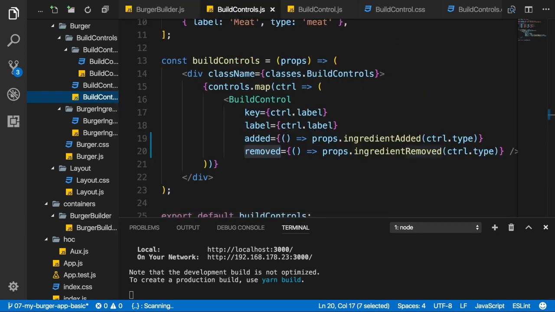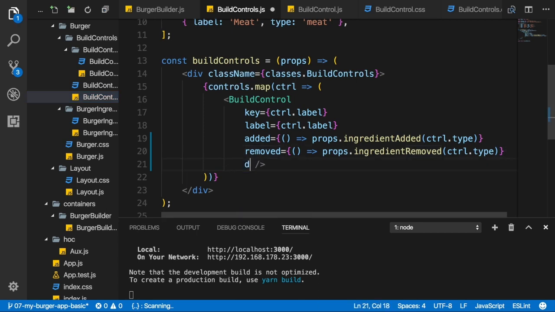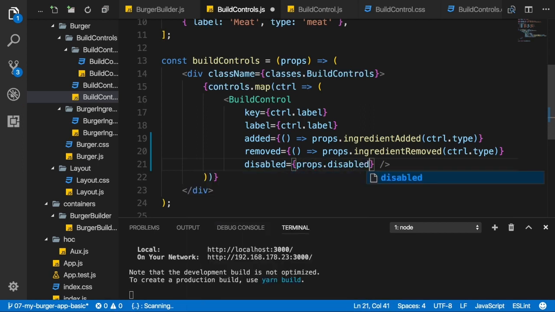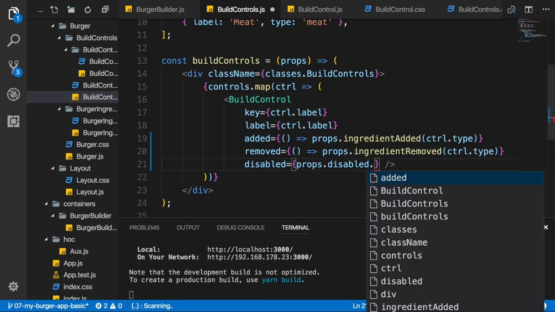And there we should pass this information to the individual build control to let it know if it should disable that button or not. So I will set a disabled property there too. And for that, I will use the disabled info I'm getting on the disabled prop of build controls, not build control, build controls I'm using in the Burger Builder container.